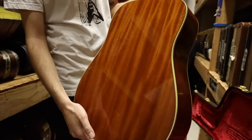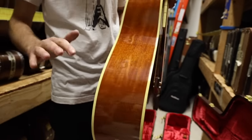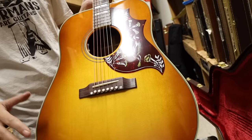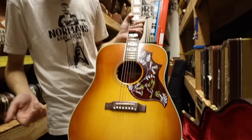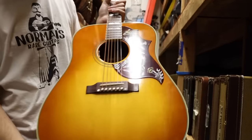I think they've just done a fantastic, gorgeous job. The Hummingbird is going to be a mahogany back and sides, whereas the Dove is a maple back and sides. That's one of the biggest differences. This is going to be a Sitka spruce top, and they call this on the website Heritage Cherry Sunburst, sort of like a faded thing. Nowadays, you might want to call this an iced tea burst or a light tobacco. Whatever it is, it looks damn good. And it's a nitro finish on these.